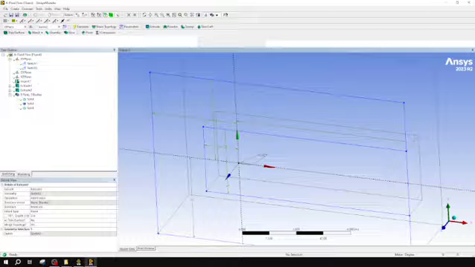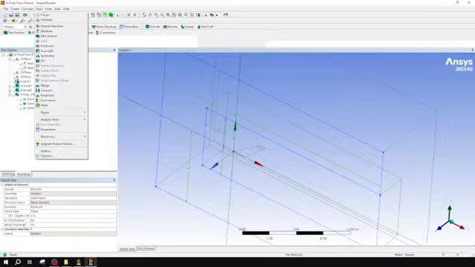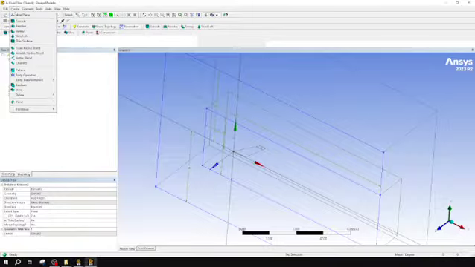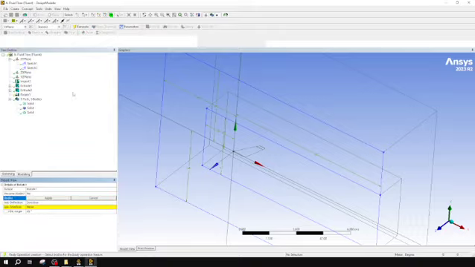So to add a rotation into this, I'm going to go over to Tools, Create. My bad. I'm going back to Create, and I'm going Body Transformations, and I have this handy little rotate feature. So I'm going to click that, and you can see that it adds a rotate here. Now, when I want to select my body, I can either select it in my designer, or I can select a body from here. I'm going to do it from here. I find it slightly easier, and I'm going to say Apply.